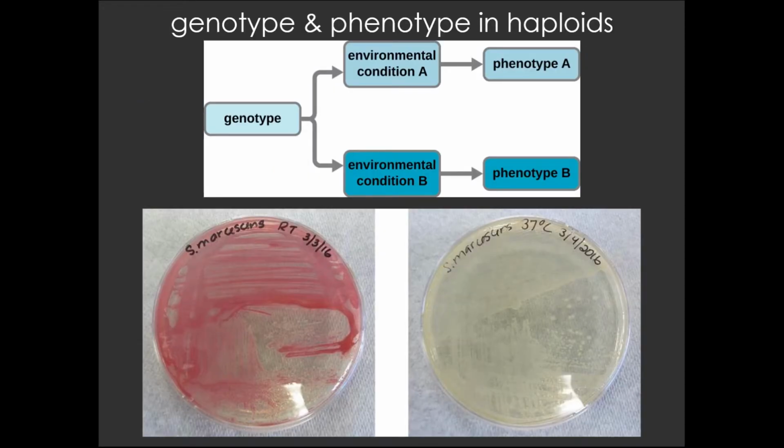The funny thing about microorganisms is that we still can have the idea of genotype and phenotype, even though all microorganisms are by definition haploid cells. They have one single chromosome with one gene for every trait that they have. So they have a genotype, which expresses itself as a phenotype, right? The genotype is the gene that you have, the phenotype is what that gene makes you look like.